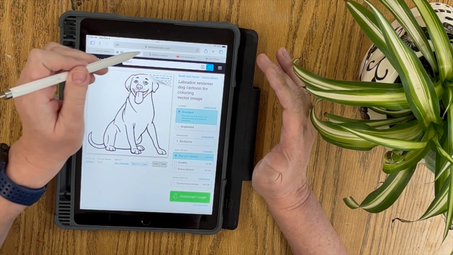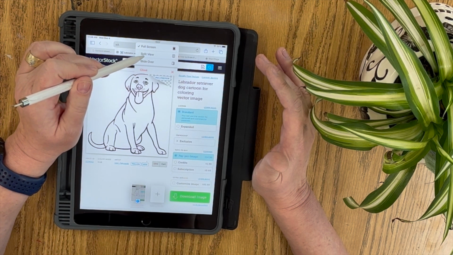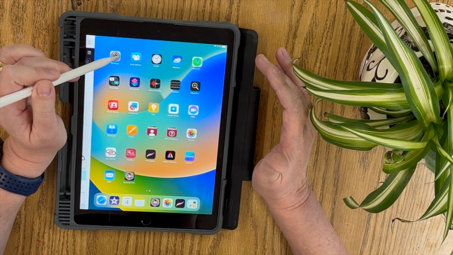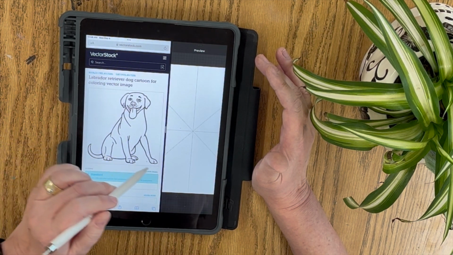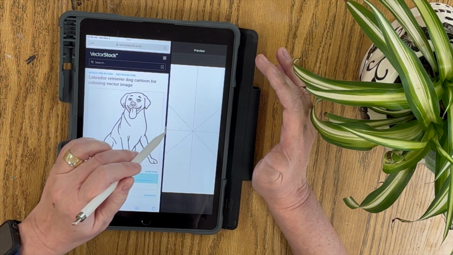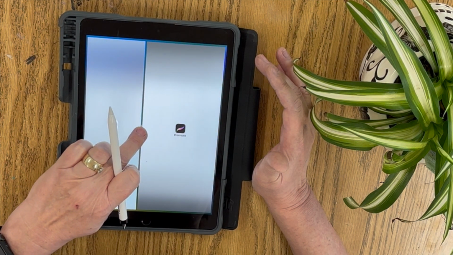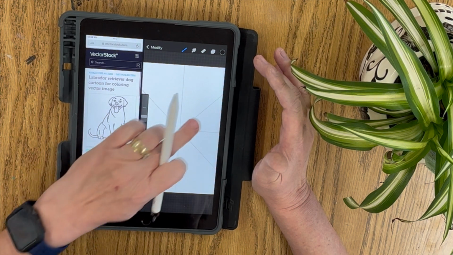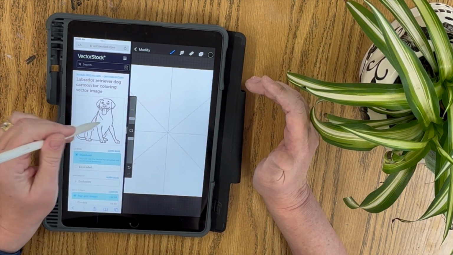So you can do that. All right, so then I'm gonna come up here to the 3 little dots. I'm gonna do split view, and I wanna open up my Procreate tab. Okay, so I'm going to just kinda move this over a little bit so I can see my Procreate tab more. And then I'm gonna start drawing.